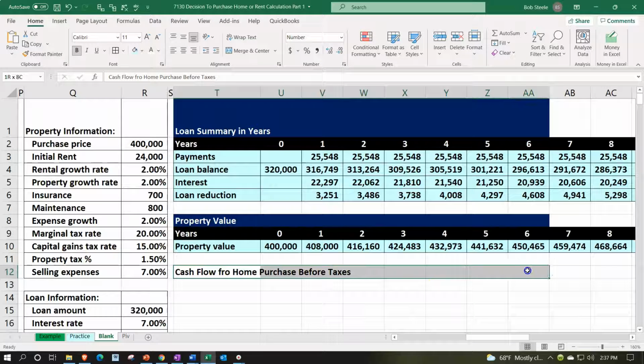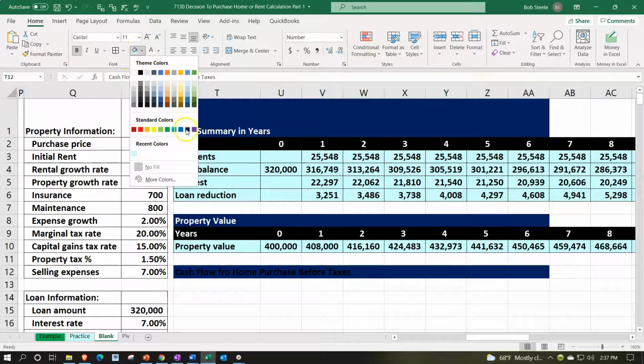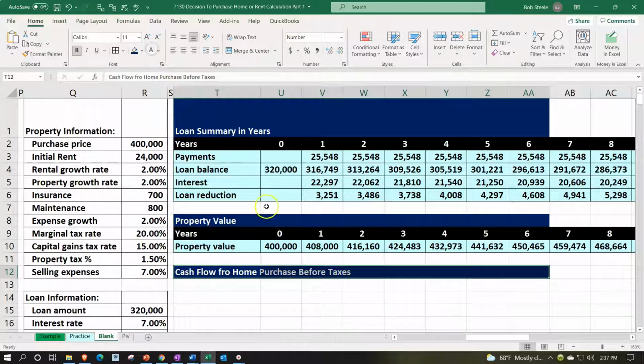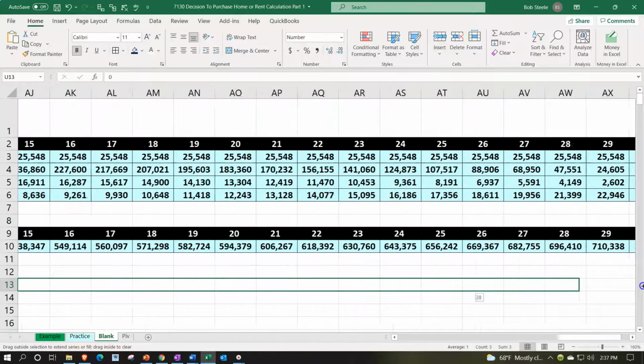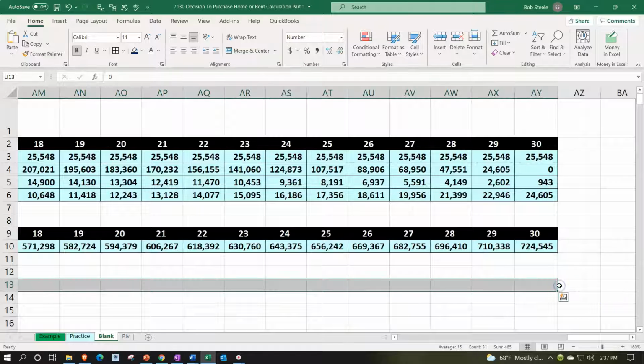Note that this nice header we have up top is one of the benefits of having this format in the rows versus the columns. Going to format this up top, font group, making this that dark blue and white, as has been our custom. We're going to put the years up top. So we're going to add the years again, which is going to be 0, tab, 1, tab, 2, tab. Selecting those 3 tabs, bringing that on out to 30 years. This is kind of the downside of this format because the years are up top out to 30, which is kind of a long ways.